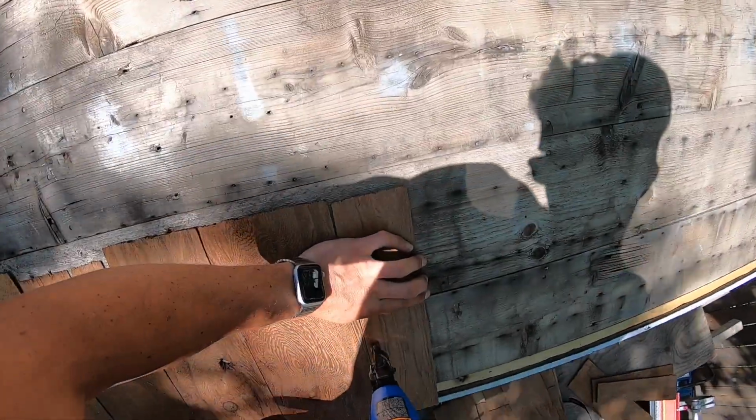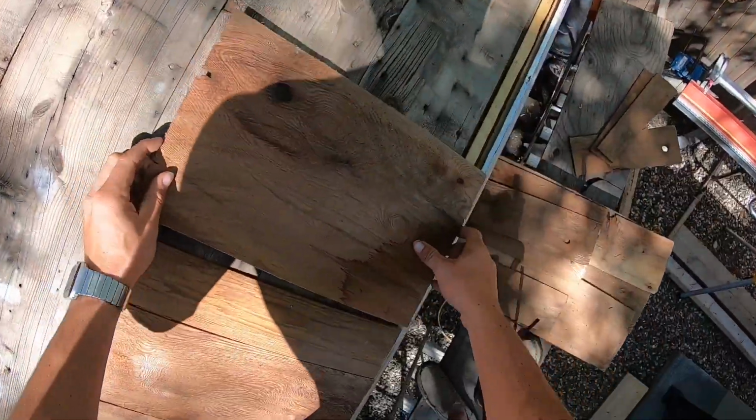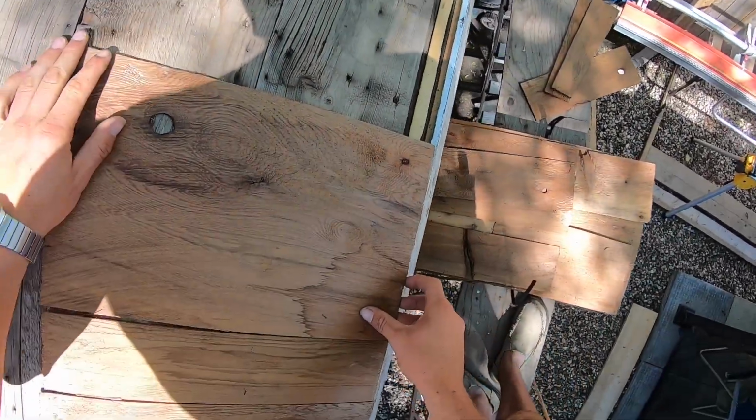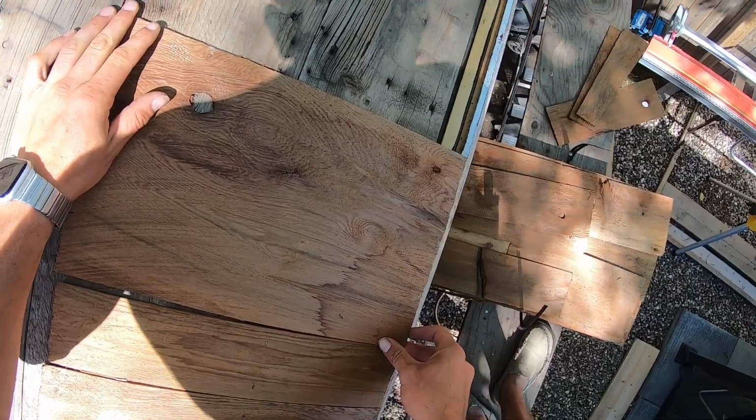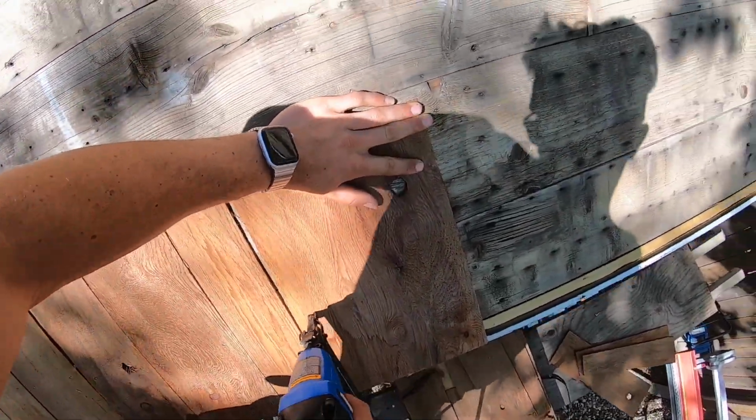This building's been sitting without a roof on it for 2 months now, almost. So, yeah, I've just been so busy with work and stuff lately that I haven't had a chance to really work on it.